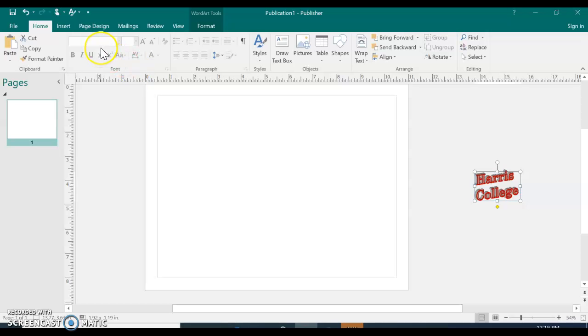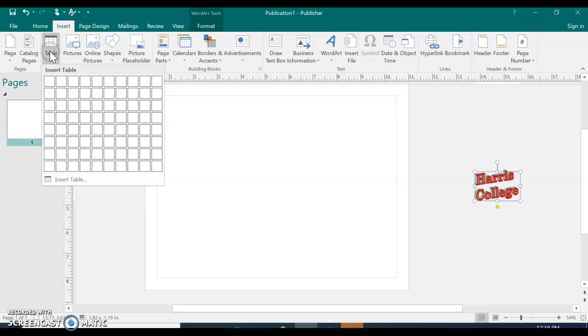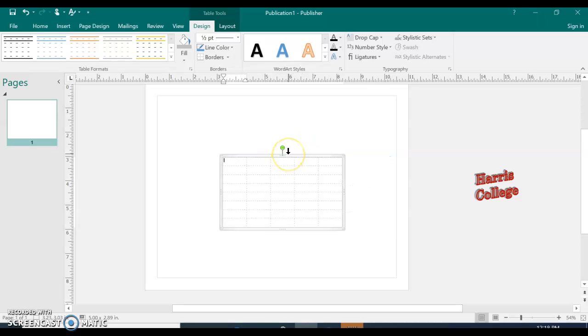So the first thing you'll do is click Insert, Table, and we want 5 columns and 8 rows. So it should be a 5 by 8. Columns come up first in the number, and then the 8 would be the rows. So go ahead and click that, and it should come right in the middle. You can move it if you'd like. We're going to be changing it later.